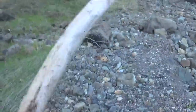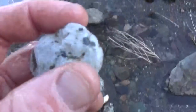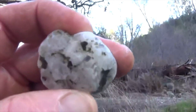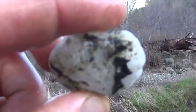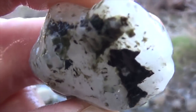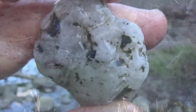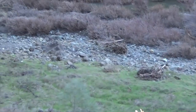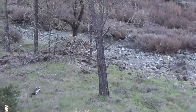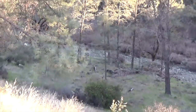Okay. That was the tripod that was holding me. Let's move on. I don't believe that it's calcedony. No, it's just common quartz. Well, all things are quartz, but pretty cool little piece. We'll take that too. That's on, geez, what was that? It's Pope Creek, headed out towards Berryessa.